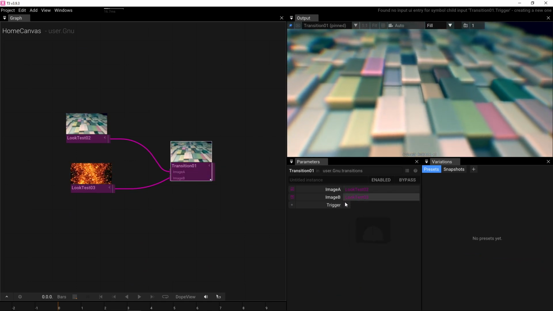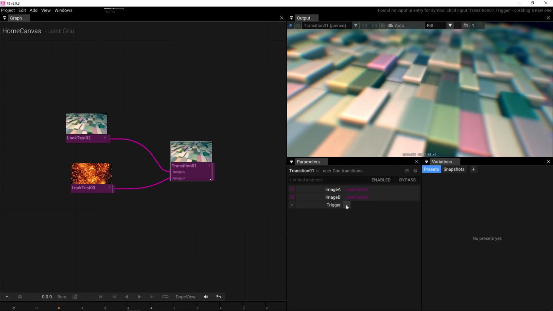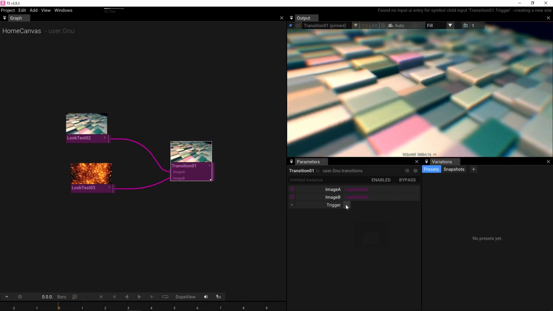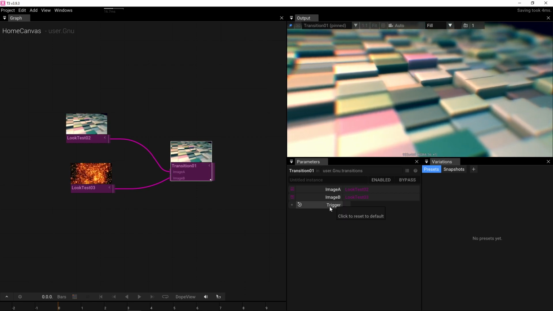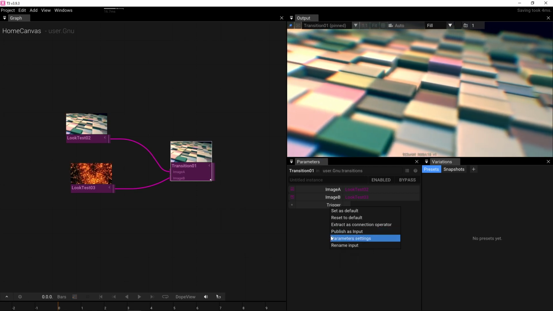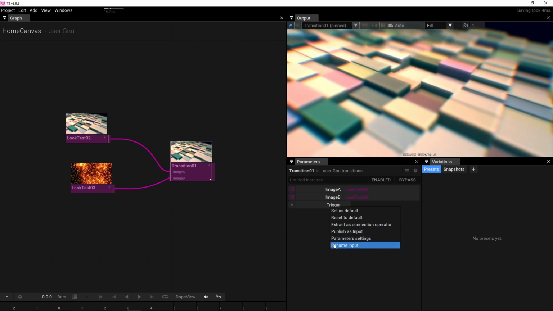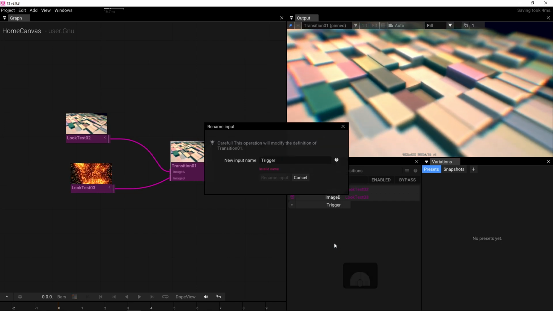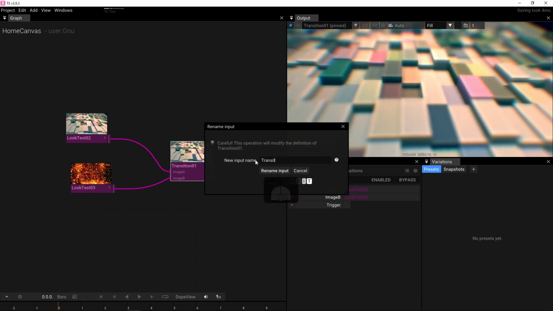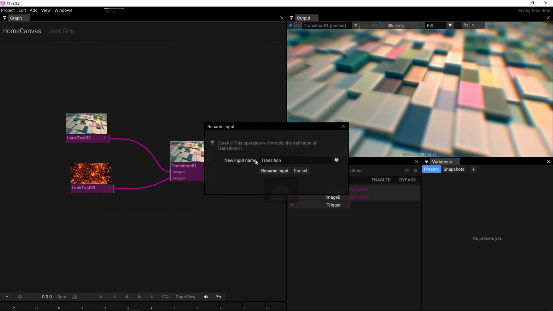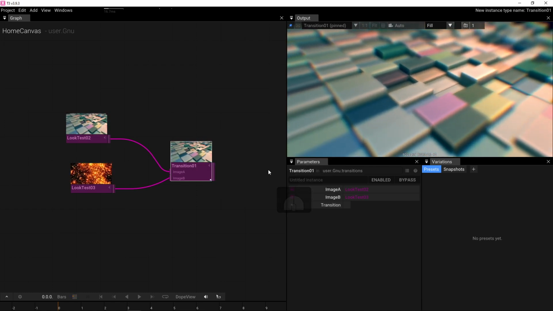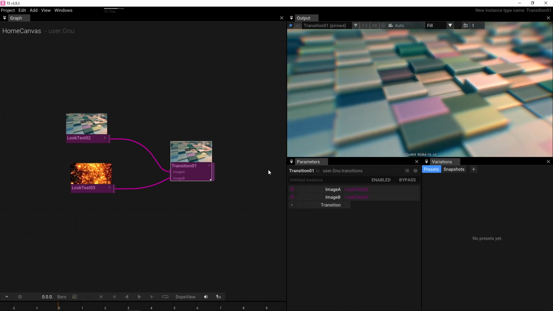We can see here we have the parameters and we have the trigger that creates our transition. But trigger is not the name I like, so let's right click on the parameter and select rename input. Let's call it transition. Like this.